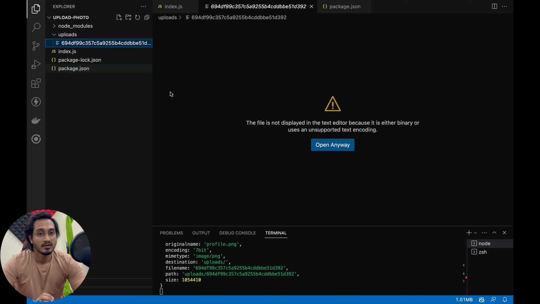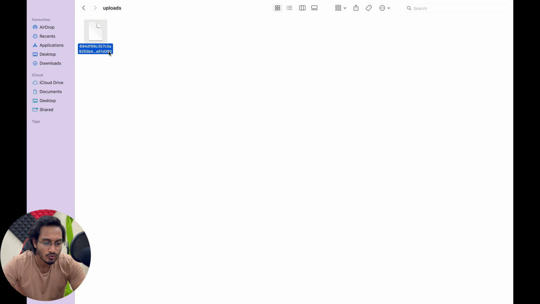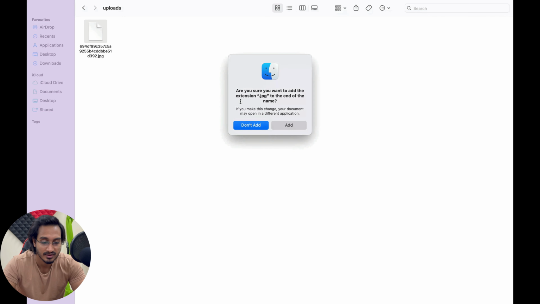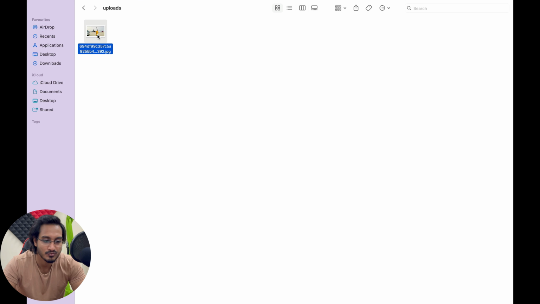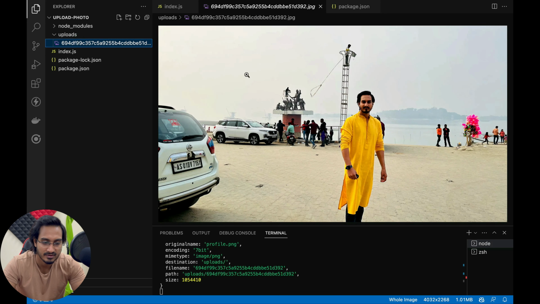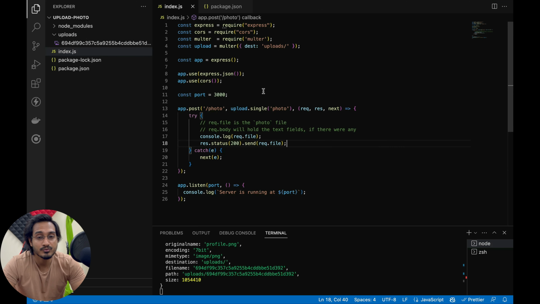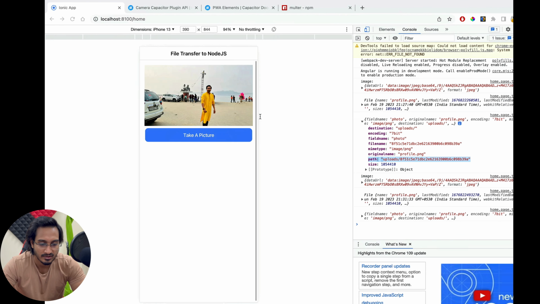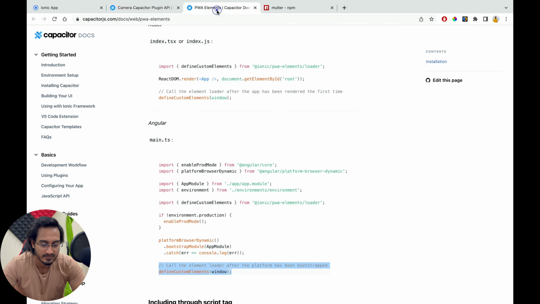Let me just explain the exact problem. Out here, I will open it up in Finder, and this is the file. What is happening is the extension is not appended. If I give out here JPG and hit enter, if I add this extension, then you will see this image is showing up, right? And now if I try to select this, it is opening up. So this is how it is working. We need to pass the extension also, and for that we need to work with this one. So let's check the documentation to see what exactly we need to do.